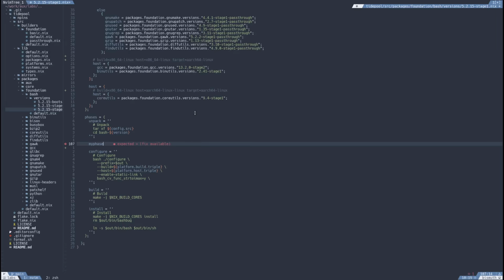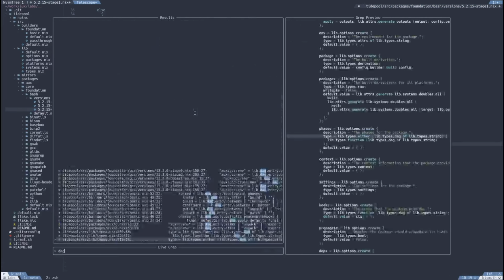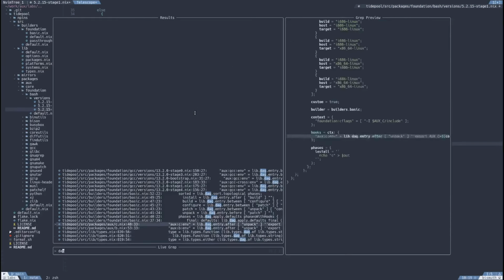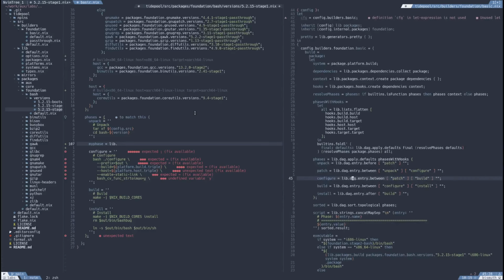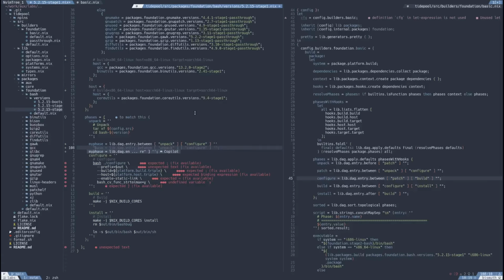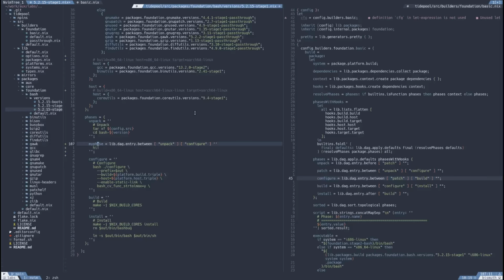So like my phase, and say, let's see if I remember how to do that. Let's get an example for you. Say between unpack and configure, we're gonna do some stuff. And you'll notice this is actually a graph. So this is a DAG, a directed acyclic graph. And all that means is that they're ordered.